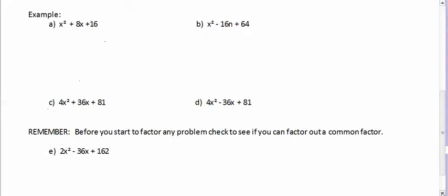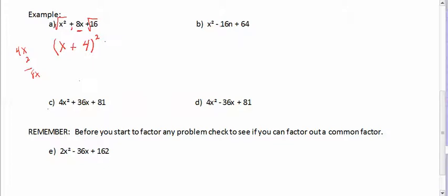Okay, here's some other examples. Okay, so again, we first look to see, is there anything that I can factor out of here? Is there anything in common? There's not. So I'm going to take the square root of the first term, which is x. Take the square root of the last term, which is 4. 4 times x is 4x. 4 times 2x is 8x. And I have the middle term. So I put my plus sign between there, put my parentheses, square it. The plus sign came from right here, the middle term right here.